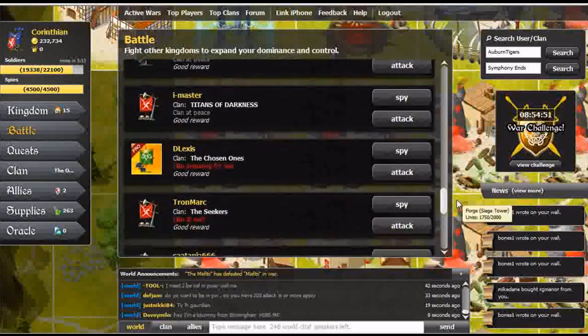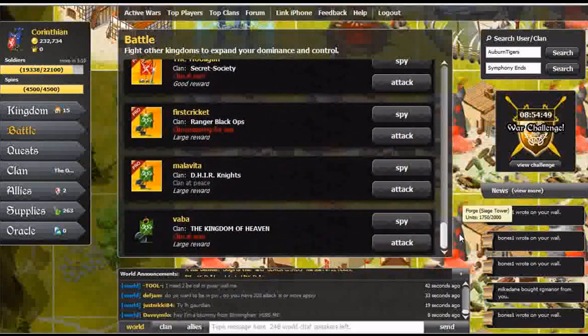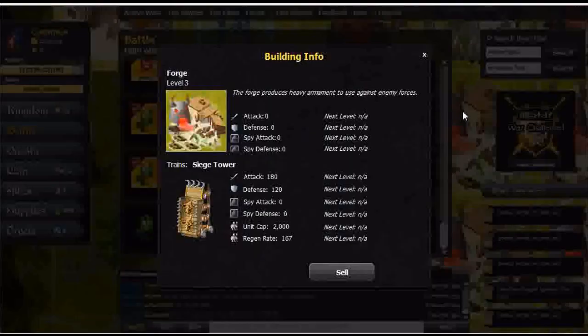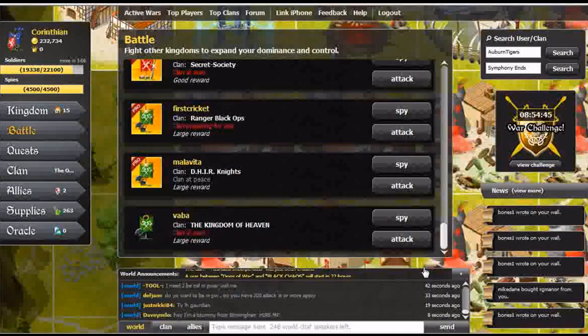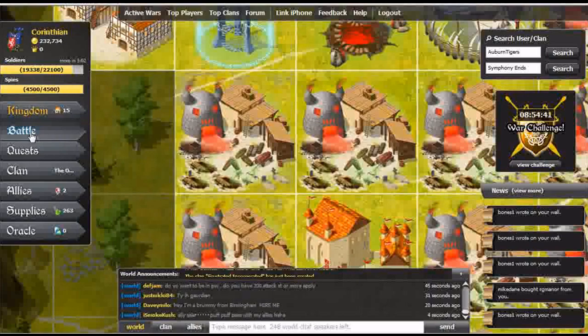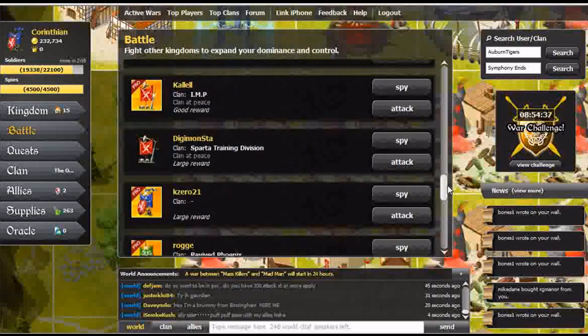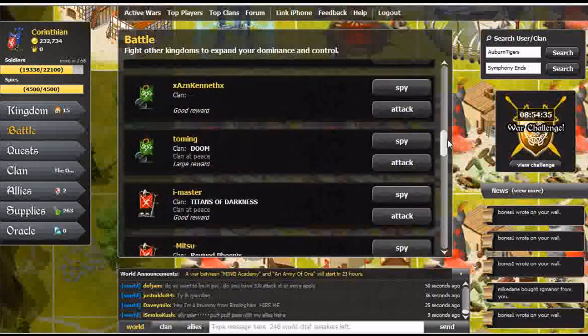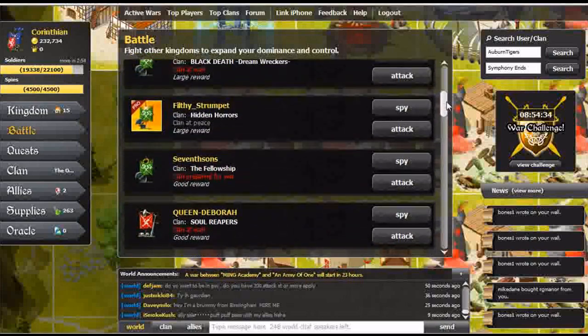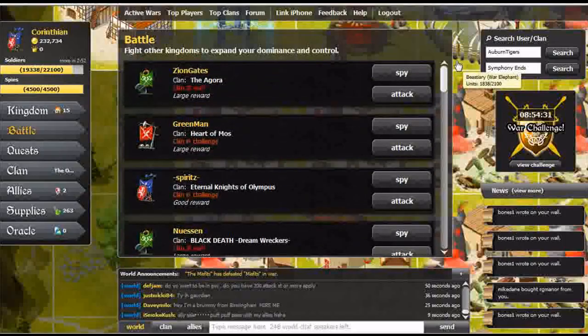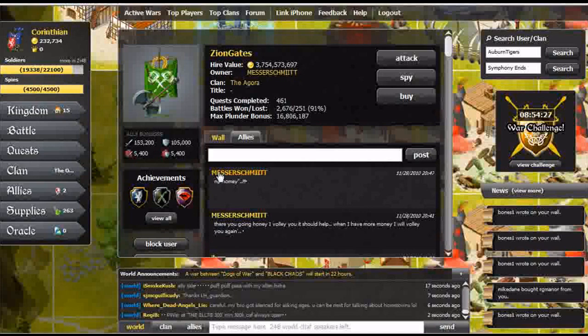People to hit, it'll tell you if they're at war, their clan's at war, or preparing for war, like I'm getting challenged. Preparing for war means that they've accepted the challenge and they're going to be redoing it. Reopen the battle list. Dysfunctional Family, Jedi Temple, Revive Phoenix, Imp, Black Knights. Come on, be nice. Oh, well, let's go look at Zion Gakes. He's at war. He has good defense.